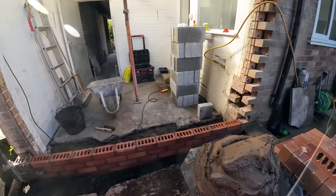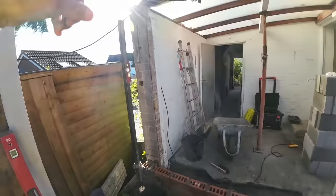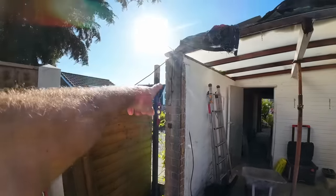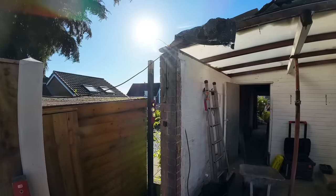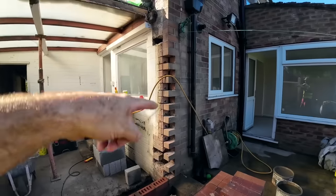What I'm going to do now is just work out my gauge, as I showed you before with the laser. There's our mark up there. Get right, it's about there somewhere, can't tell on the camera. I'm going to measure that down now, multiply it by how many courses we've got on this side.